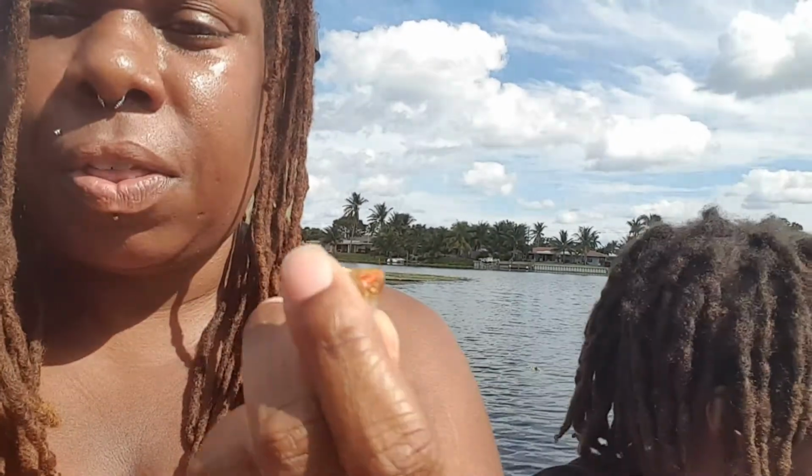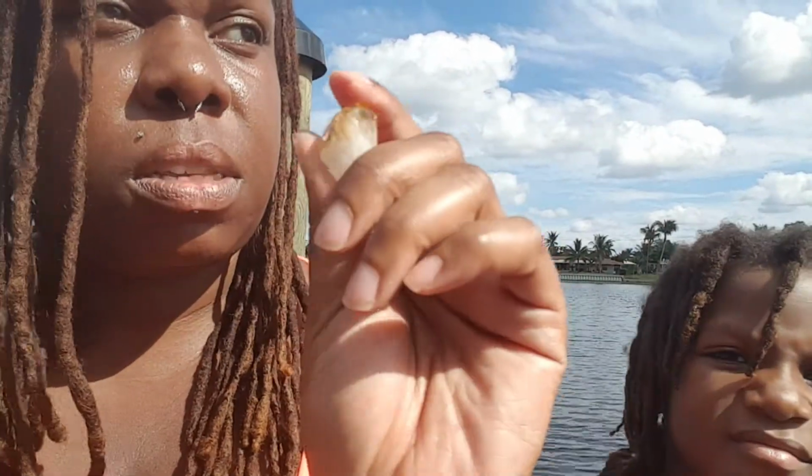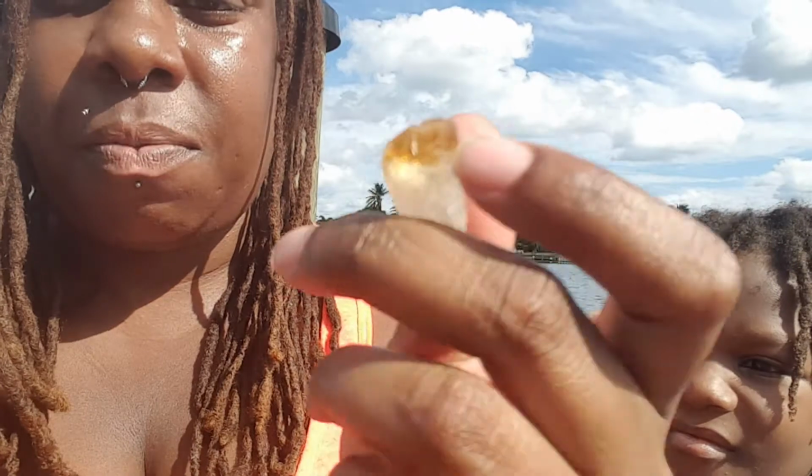And I forget, I think the natural citrine looks more like amber, and then the man altered is that beautiful yellow color. But the dark ones like this, I'm sorry, the natural ones I believe are the dark ones like this, they have more of an amber color. And then those lighter, prettier ones, I think those are the ones that are man altered. It could be backwards, I'm not sure, I don't remember. Either way, both of them have the same purpose and will still do the same thing. It's just if you want as natural as possible, or you're one of those people who are a little bit bougie about your stones, then you want to ask the question.